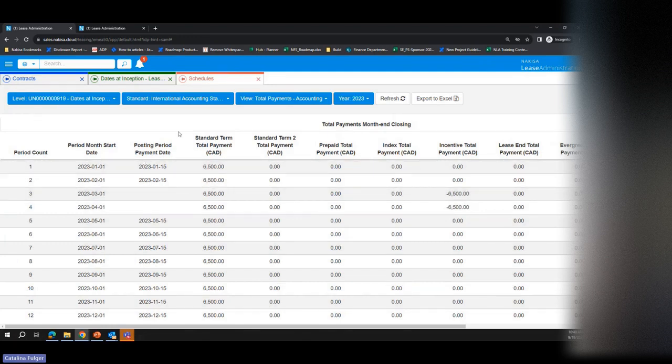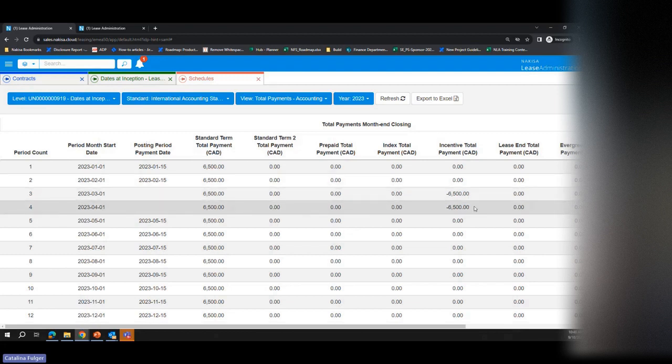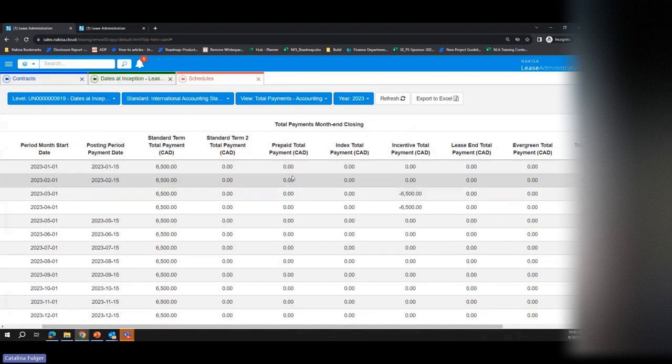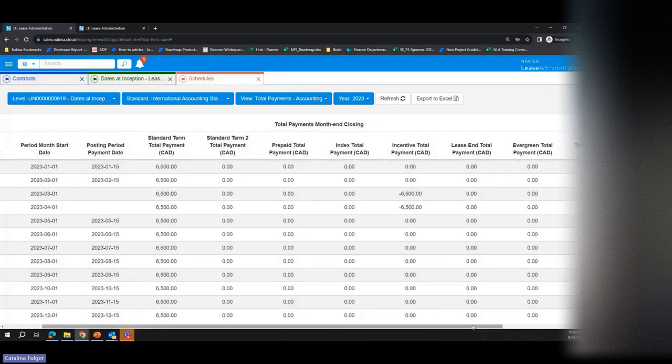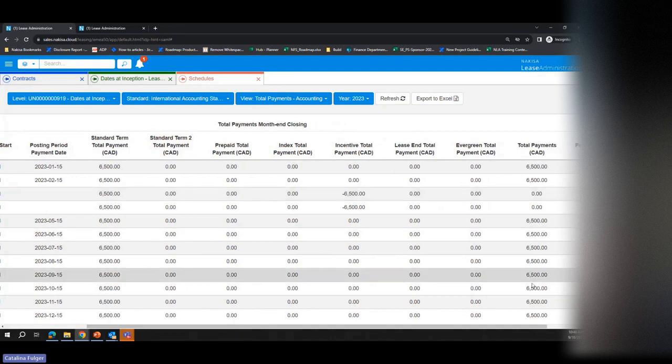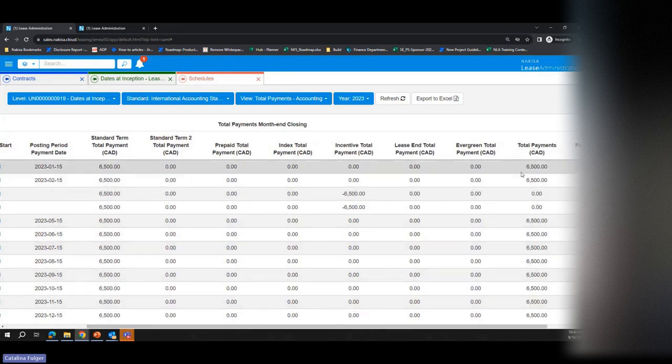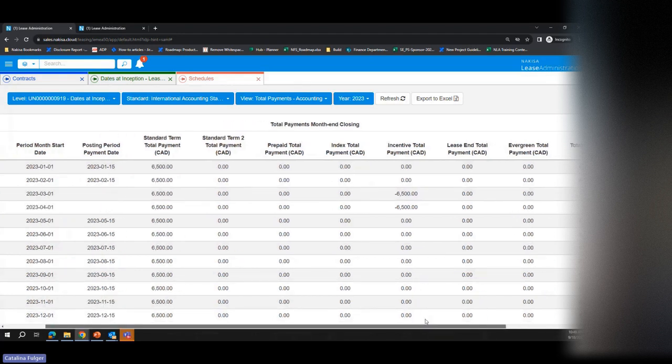In the payment schedule you can see the period count, the period start date, the period payment date, and then the actual payment. Very important, you can check the total payments in this column. This will tell you how much you are paying for each period.